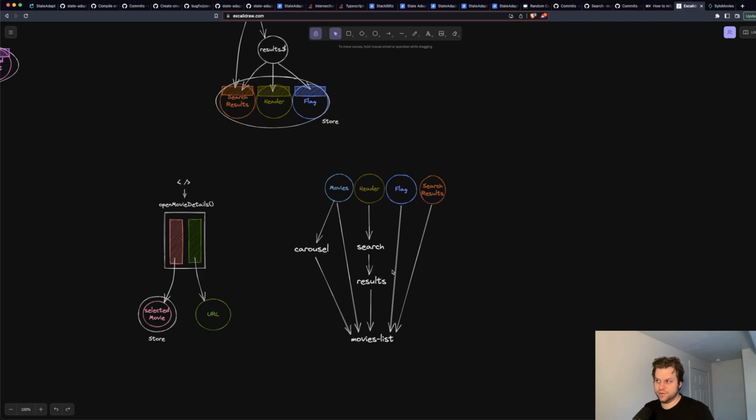So that's being passed all the way down. Movies list is taking 3 pieces of state in, and it could just be taking in a component input of movies. So instead of movies being passed to the carousel, we could have movies passed to the carousel and then have the carousel just give them directly to movies list.